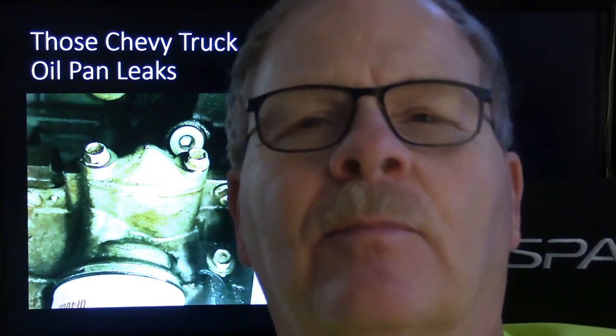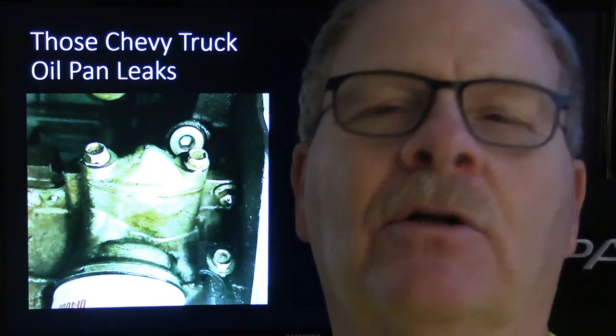My friend Alan called saying his 2007 Chevrolet truck with a 5.3 had gone low on coolant and tried to overheat. He filled it up and everything seemed fine. I told him coolant typically weeps out through rubber hoses - it actually weeps worse through silicone hoses like on police cars. It can also ease past a head gasket and get used in the combustion chamber. I told him to keep a check on the coolant in the reservoir so he'd know how fast it was going.